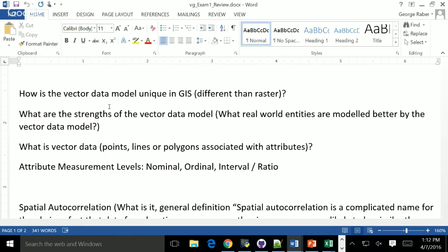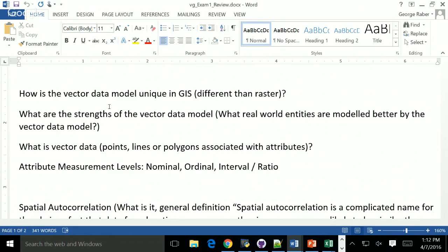That's different than a raster data set that's an evenly spaced grid of numbers. So that should cover the questions on that sort of thing, if you understand that. That's kind of fundamental to the course. It's a pretty easy, straightforward question.